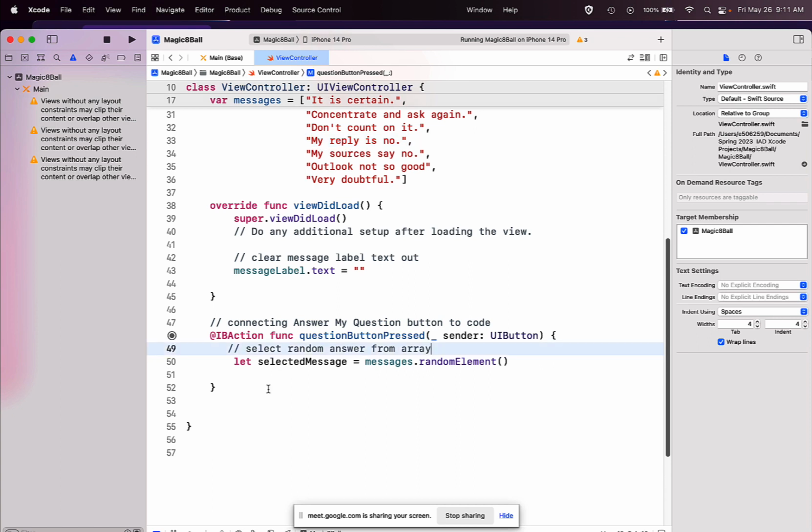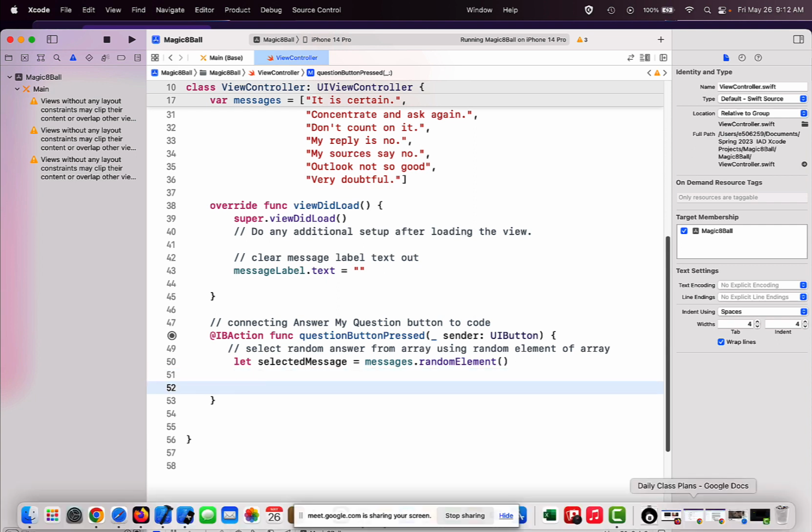All right. And I might even just in my comment add a little bit more text here, using randomElement of array, to remind myself, why am I not creating a random number or something like that? All right. Then let's add another blank line here. Let's add a comment in here.